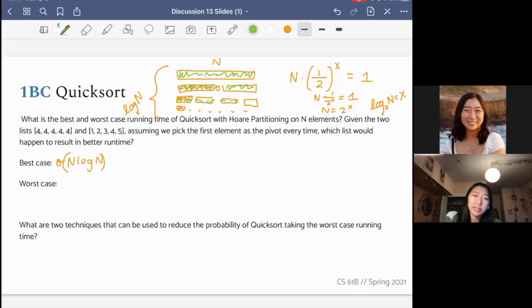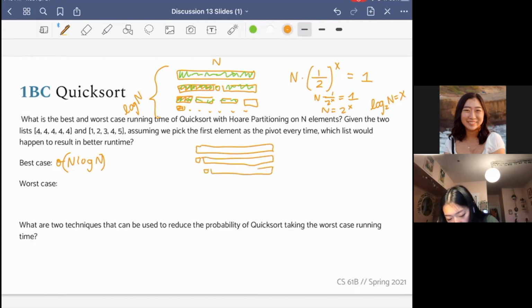We just saw that the best case is when we perfectly split the array in half. Our pivot selection is chef's kiss, like down the middle, right? But what would happen if, let's say, we always picked our pivot to be, I don't know, the first or the last item in the sorted array, right? Well, then that's going to, instead of dividing the array in half every time, take your array and make it into the pivot and then everything else. And then the pivot and then everything else.